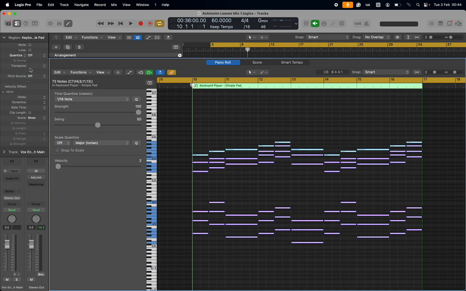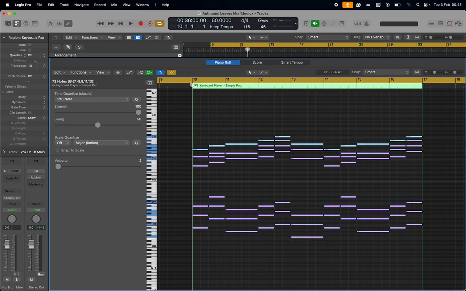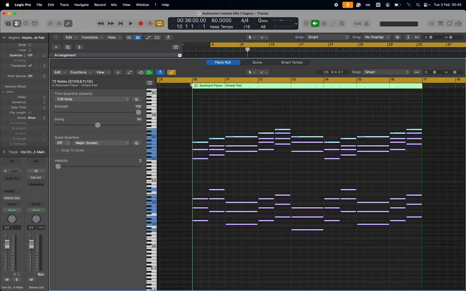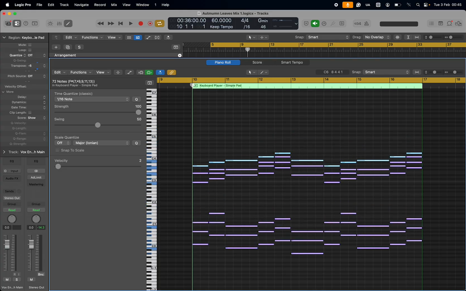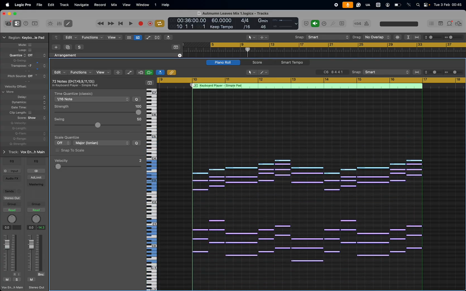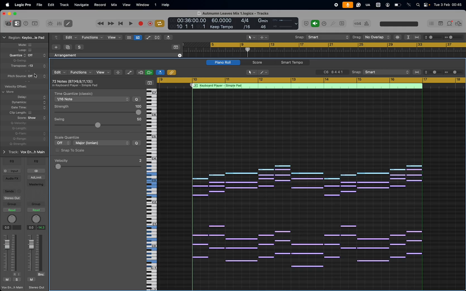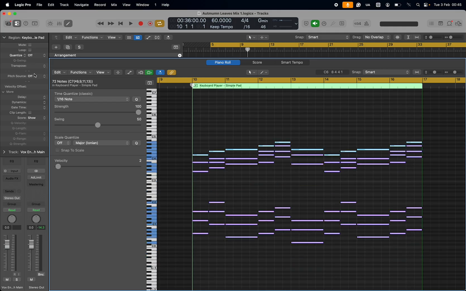You have to click in this gray box here between Transpose and these arrows, but not in either of those two boxes around it. So I'm going to click right in the middle. I'm going to hold and then drag up and down. Now you can see it's moving up 4 semitones, 5 semitones, whatever you want. You know, go back down, whatever you like. You can drag it a ridiculous amount. That is handy if you want to do it quickly like that. So that's another way of doing it. I'm going to undo that.